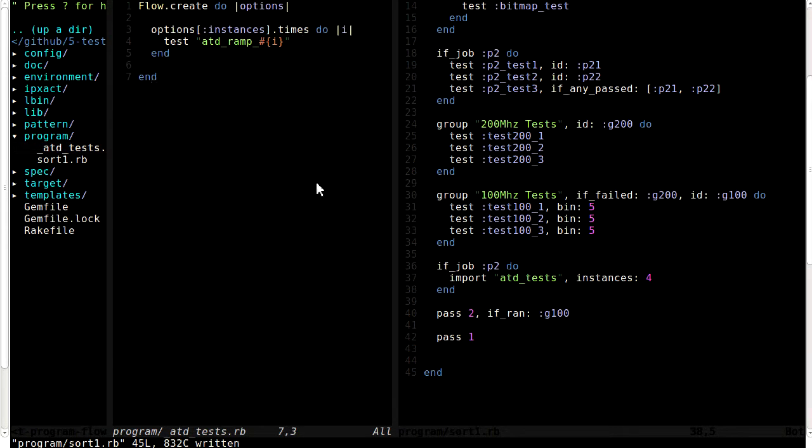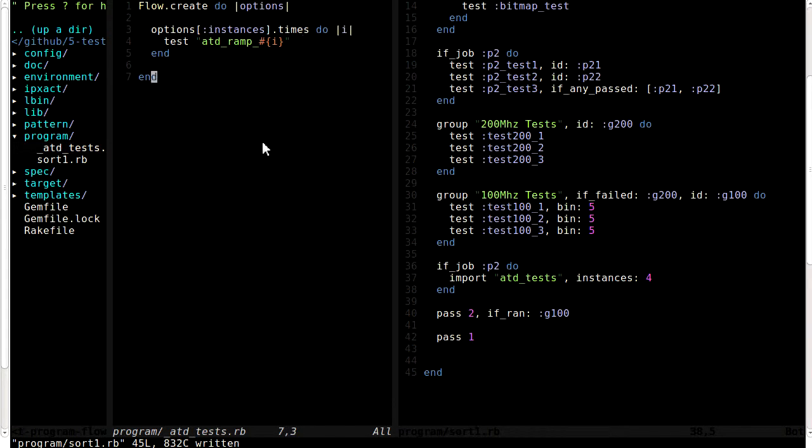So this is a very powerful concept, and in some of our production flows today, we may have maybe 20 or 30 different flow components, and then we have a number of top level flows for sort 1, sort 2, final test, QA gate, where we call all these subflows, and then we pass in parameters to apply guard bands or to apply conditional execution. So you can use these to build extremely complex flows, but because you're doing it in a modular way, it's much easier to keep control of them than if you're doing it via some other means.